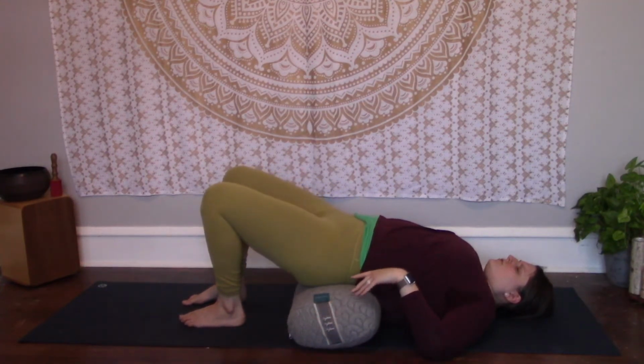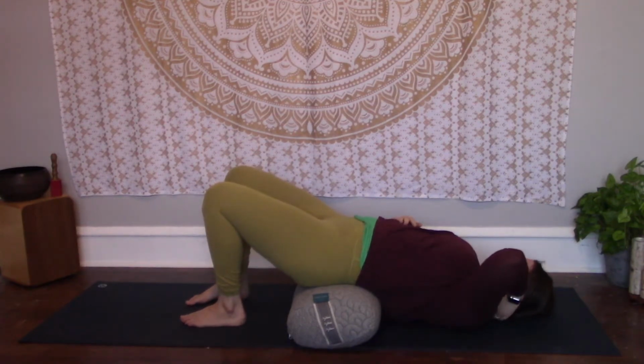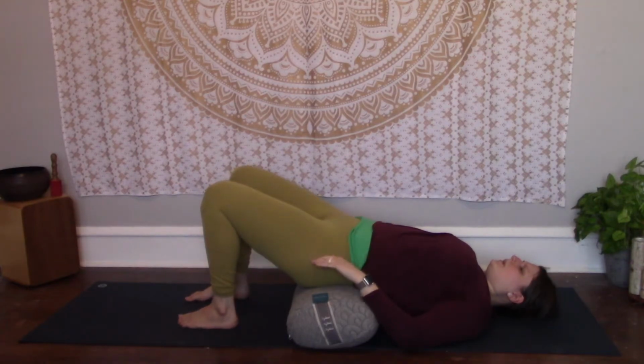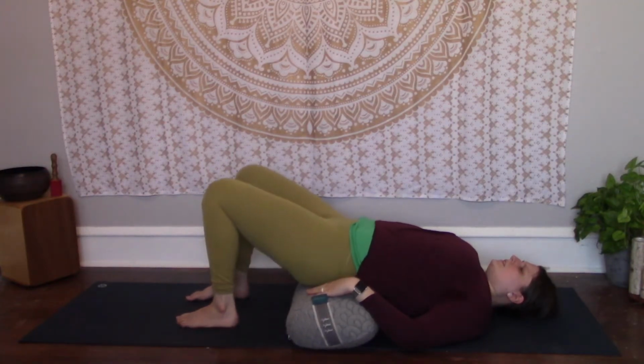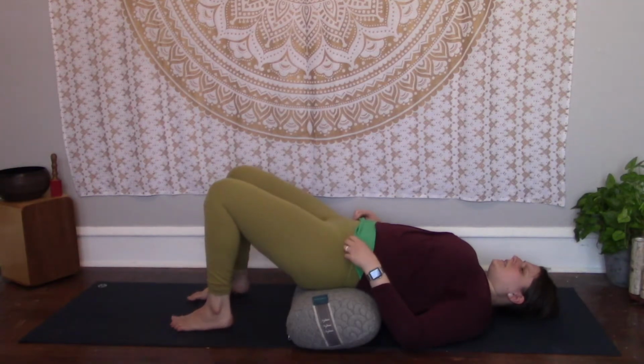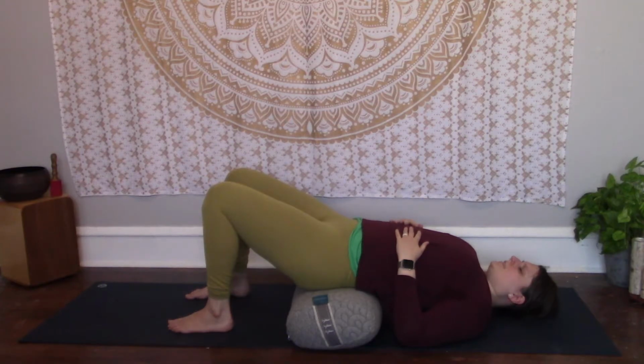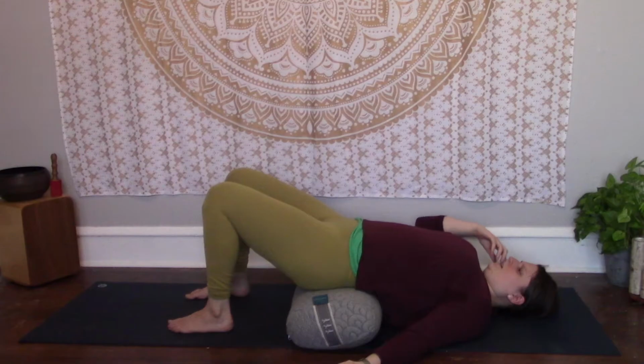And then go ahead and drag your pillow underneath your spine. So we want that pillow underneath the area of the tailbone and the low back. We call this place our sacrum. Hands can rest on your belly to feel your breath or rest down by your side. Tuck your chin in a little bit more without lifting up your head. Your body adjusts to this bridge shape.